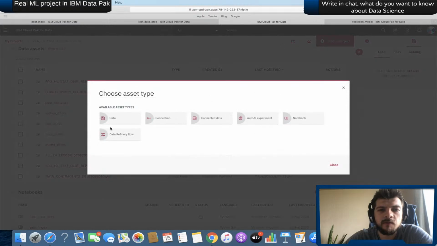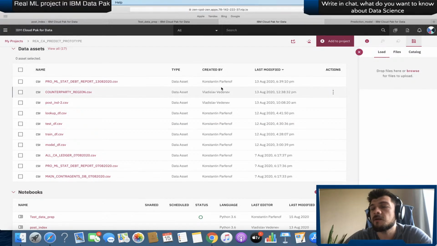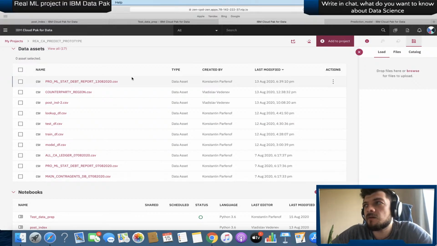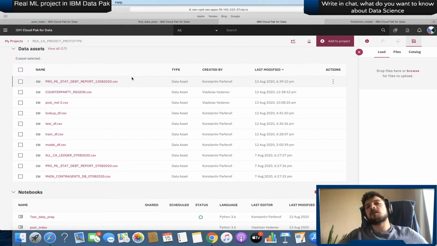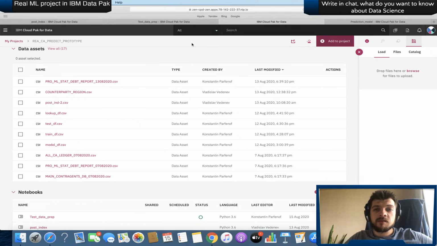It could be done with these connections and different connected data, and if you have a server out there, well, the data could be transferred to this system, and well, it works, but not now.